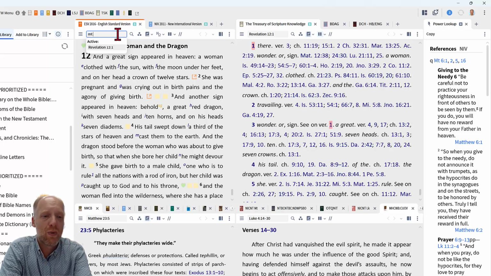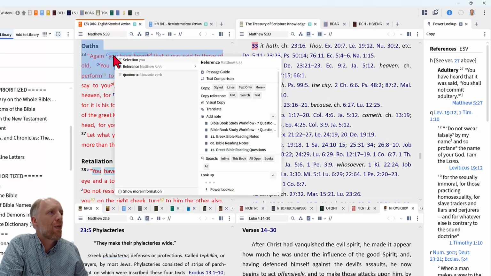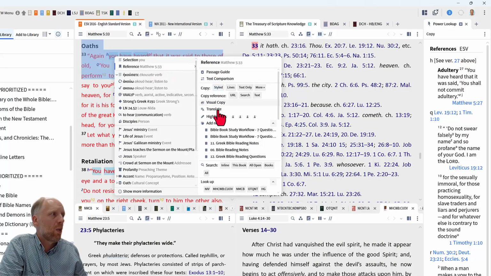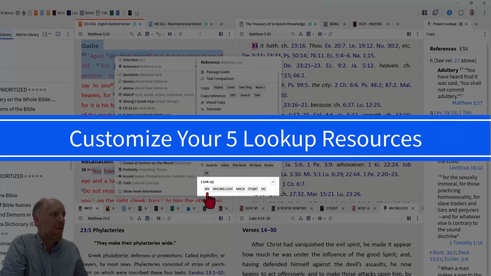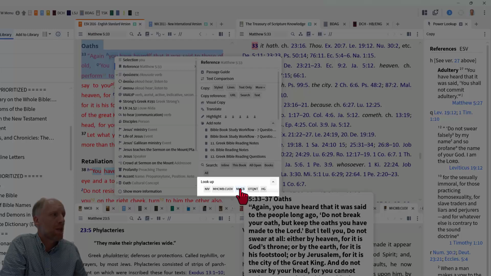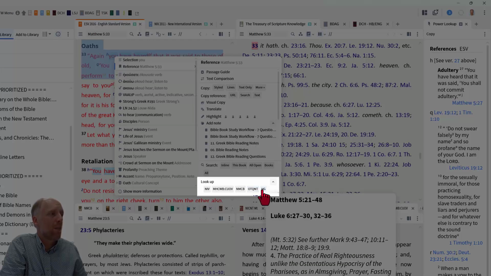And for that we go to Matthew 5 verse 33 and I right click on verse 33. Now notice that on the left hand side of my context menu, the reference to Matthew 5 verse 33 is selected rather than the English word you or a Greek underlying lemma. So the reference Matthew 5 verse 33 is selected. And when I go to the right, I go all the way down and then here you see 5 resources: the NIV, Matthew Henry, the New Manners and Customs of the Bible, Old Testament quotations of the New Testament, and the Harmony of the Gospels.